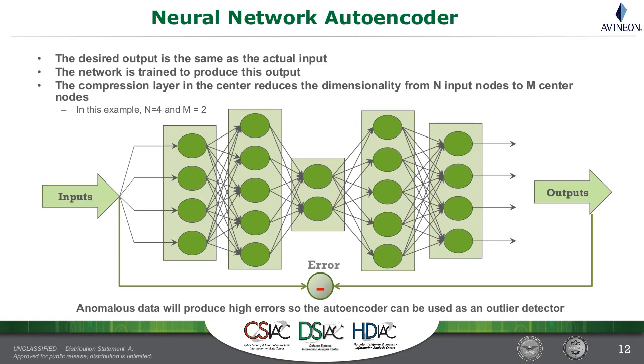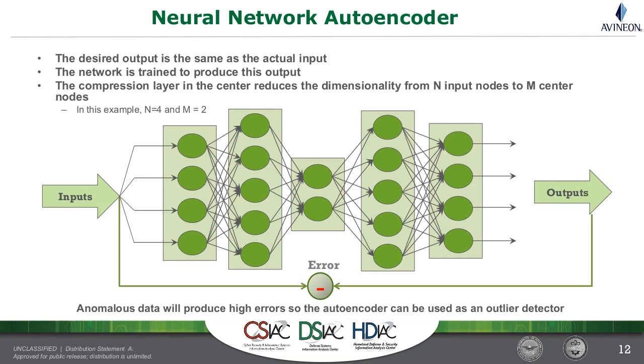What's important there is it's going to focus on key pieces of information in your data, so that it's able to replicate the output as closely as possible. So it's going to learn how to characterize your data and reproduce it on the output. It'll learn to ignore features that are not terribly important, and combine features together. And that's what that middle layer, which we call the compression layer, is doing.